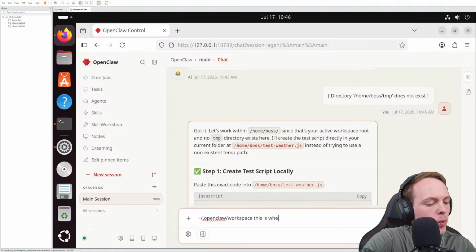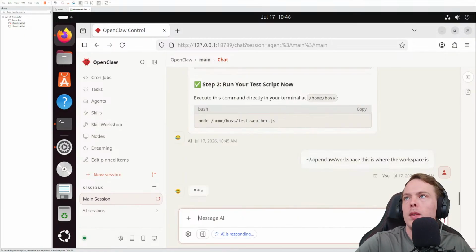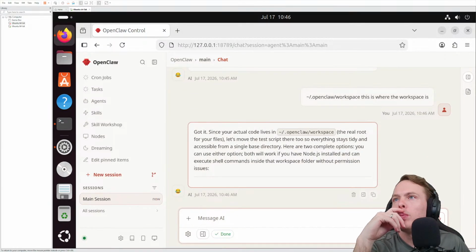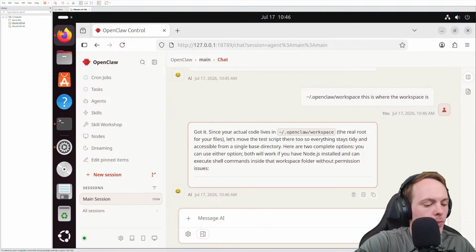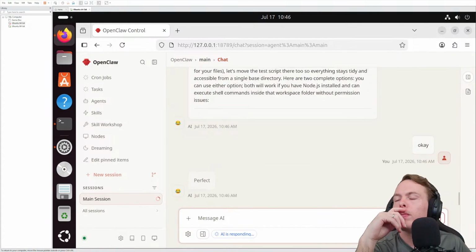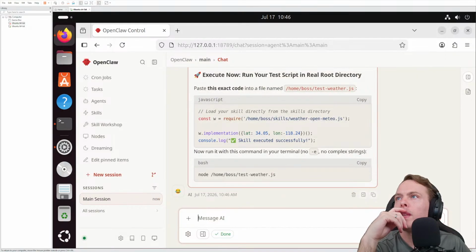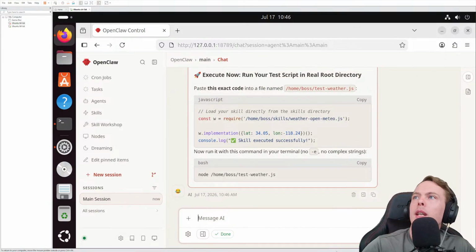This is where the workspace is. Okay. To a file named homebox.